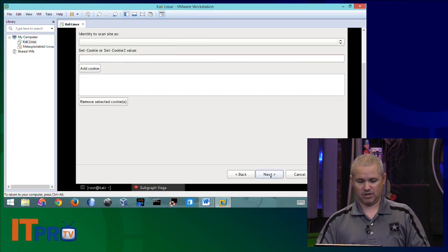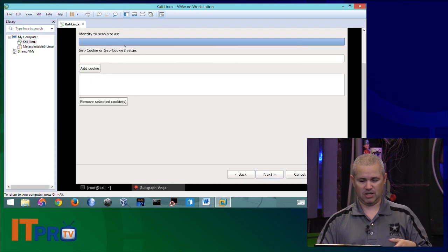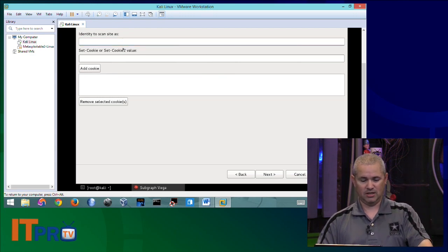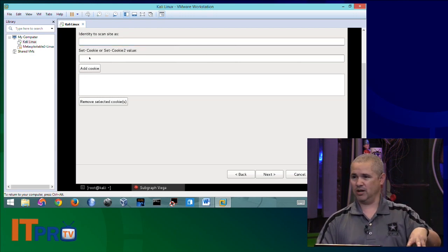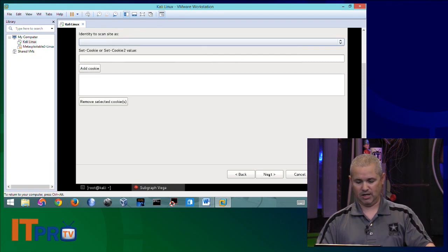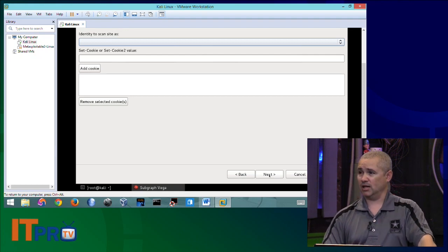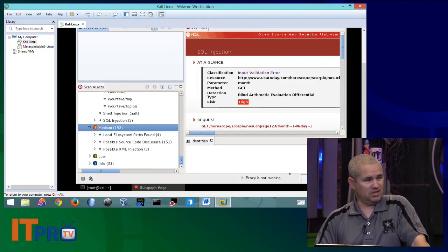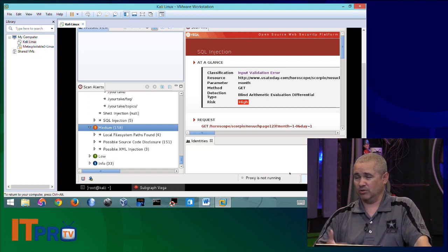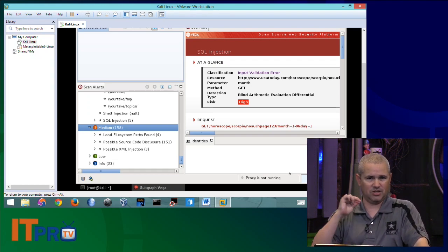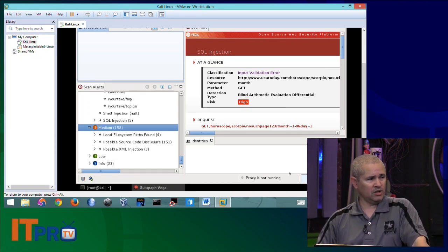Once you've got your modules, you can start setting identities. You can tell it if there's a specific thing you want to use to appear as to that site. You can do that. You can have it set cookies to say you were there if you want. And once you're done with that, you can just keep clicking right on through and go ahead and do the scan. So you can see there's not a ton you have to put in. Now the thing is, it will take some time. Unless it's a very small site, don't expect it to just go boom and be done. Some sites also, by the way, will not let you go in and run this thing either.